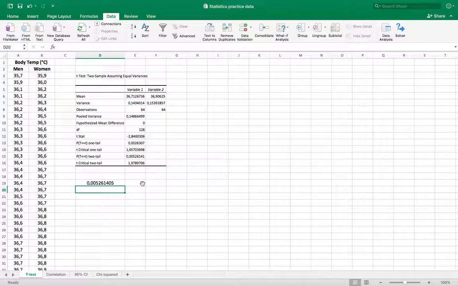Now remember, the p-value is the probability of measuring these data or more extreme given that the null hypothesis is true. That is to say, it's very unlikely. We're in the thousandth place here. So 0.5% of the time, you'll get these data. You can randomly measure these data or more extreme, given that there is no difference between men and women's body temperatures. That's a pretty good probability that there is a significant difference here. There must be something different between the physiology of men and women. Pretty interesting. Okay, that's how you do a t-test in Excel.